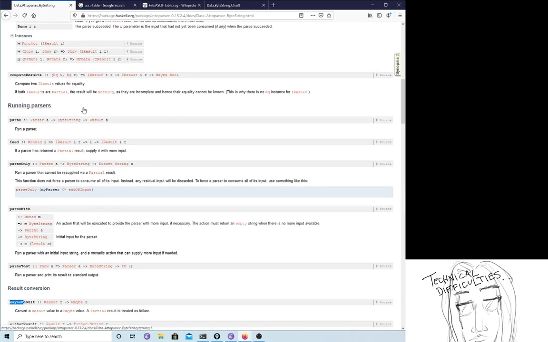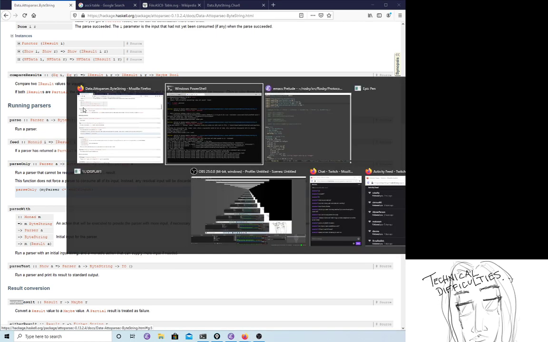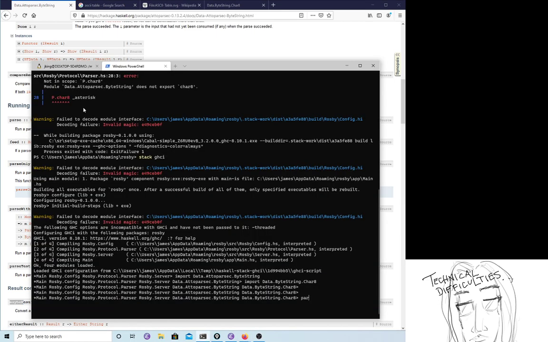So let's make a little alias, runParse, that's going to be eitherResult composed with parse.